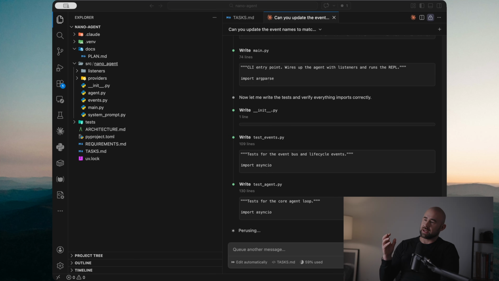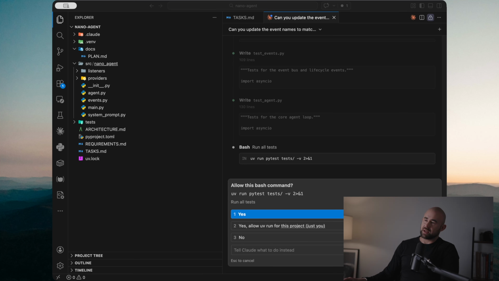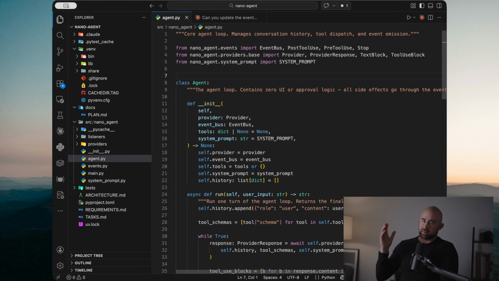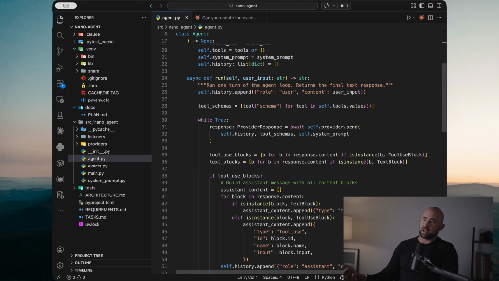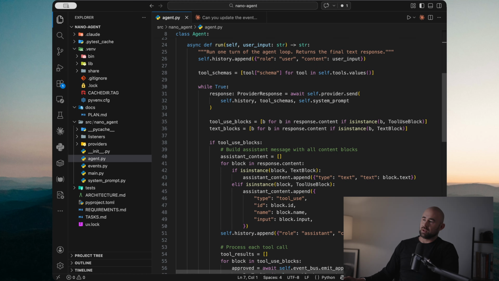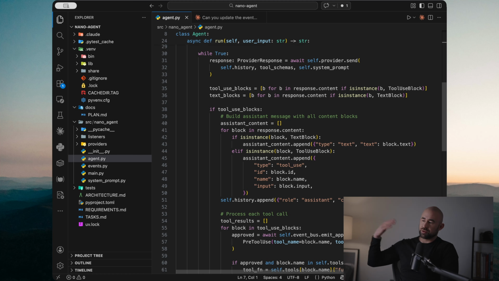What's great here is Claude is now writing a bunch of tests. And you can see here we now have the main agent loop. So the first thing we want to do is take a look at the agent code itself. So this is the basic agent loop. When you think about coding agents like Claude Code, or any of these coding agents in general, or AI agents as well, the loop is generally pretty simple. We have a while loop. When we run the agent, we just run in a loop. We will essentially invoke the LLM, and then we will see if the LLM wants to call tools. If it does, we'll go and execute the tools ourselves and then feed that information back to the LLM. And then we'll just continue this cycle until we're done.